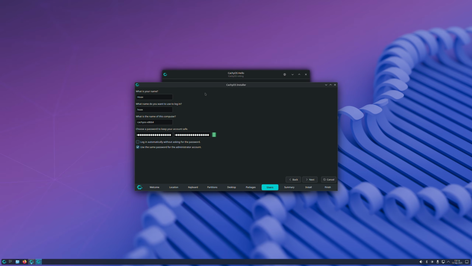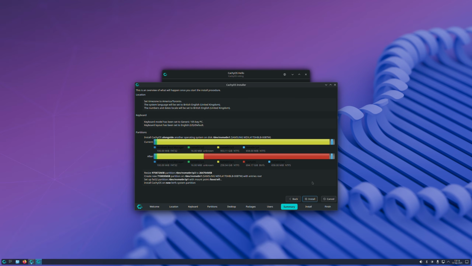And you have the option to use this password to log in automatically. I wouldn't recommend it. The whole point of having a password and everything is to be secure. Who wants anyone who just turns on their computer to be able to log into their stuff? You can turn it on if you really want. I wouldn't recommend it. Automatically checked is the use the same password for the administrator account. That's perfectly fine to leave on. Then, once you're done there, hit next.